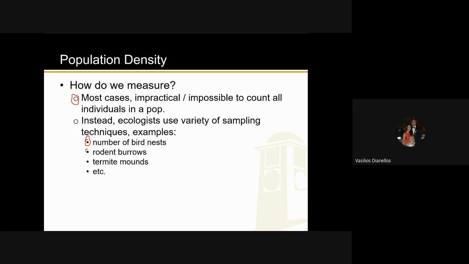Rodent burrows, that's another good one. That'll be on the picture I'm about to show you after this. But think about trying to count prairie dogs. It's not possible to go out there and count them all unless you were to somehow capture them all. So again, if you were a population ecologist and you were studying prairie dogs, you would know generally how many prairie dogs live in each hole, and then you could just count the holes and estimate it. Anyway, the list goes on and on. But are there any questions about this slide?